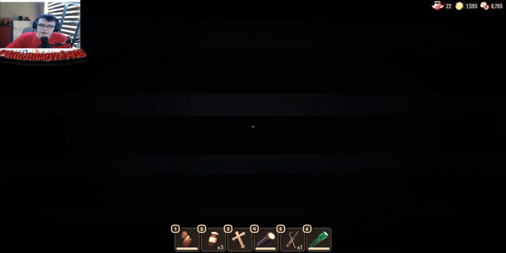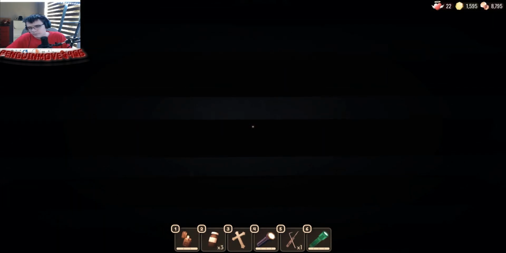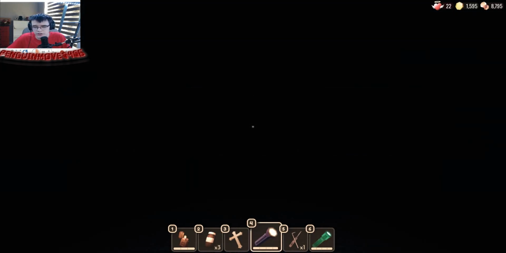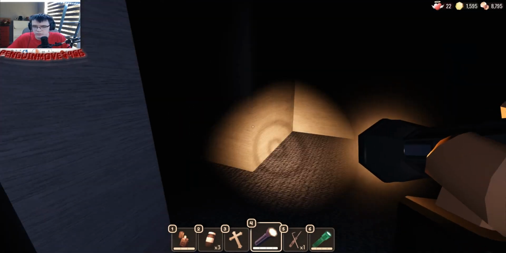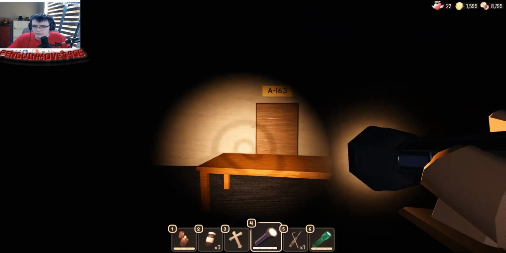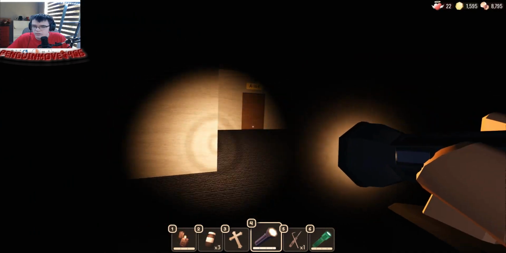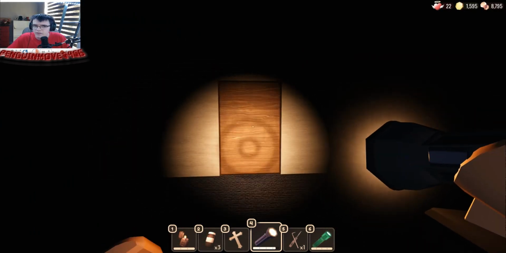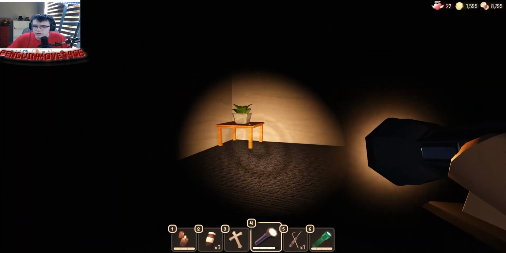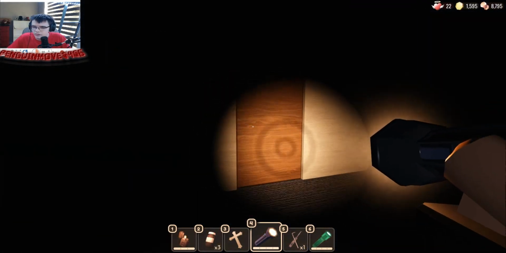That smiley face is called A120. He's kind of an auto-tracker-ish. He's not always, but a decent portion of the time he is. But he can sometimes come from in front instead of from behind.